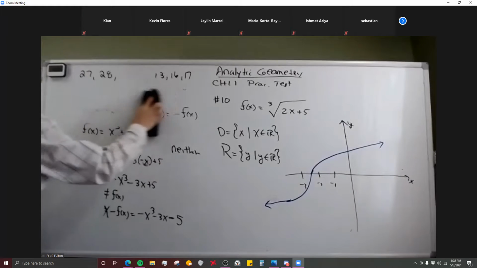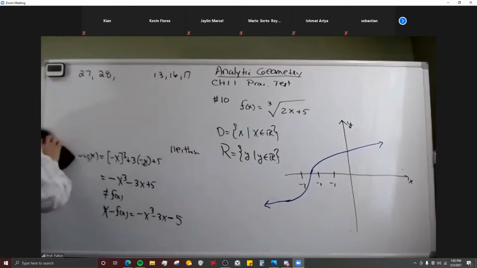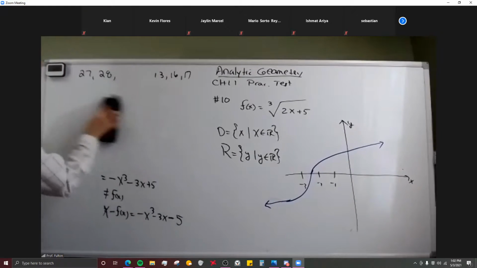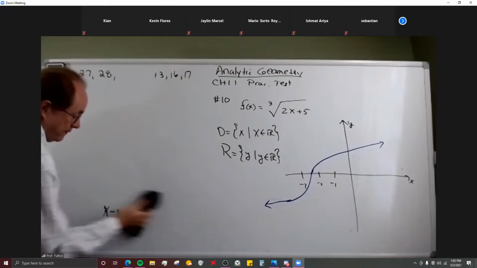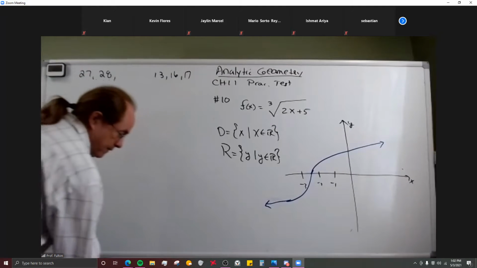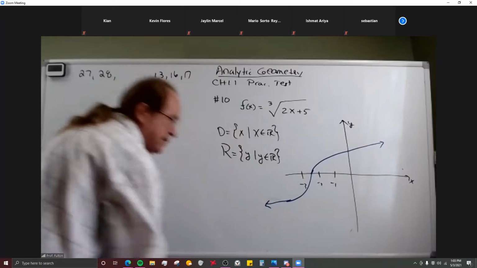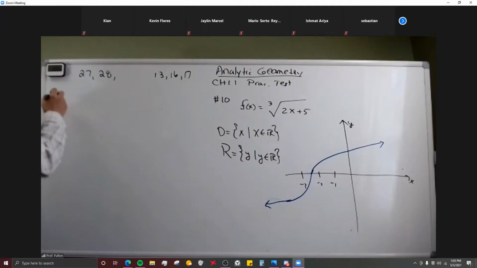Okay, moving on. Take a look at number 13. There's a lot of stuff that we cover in this course, but there's a lot of stuff that you need to know to be successful in calculus. That's why the more you see it, it'll become a little more second nature to you.